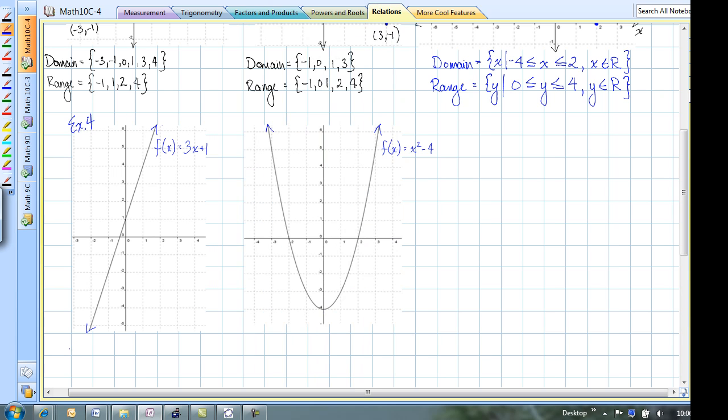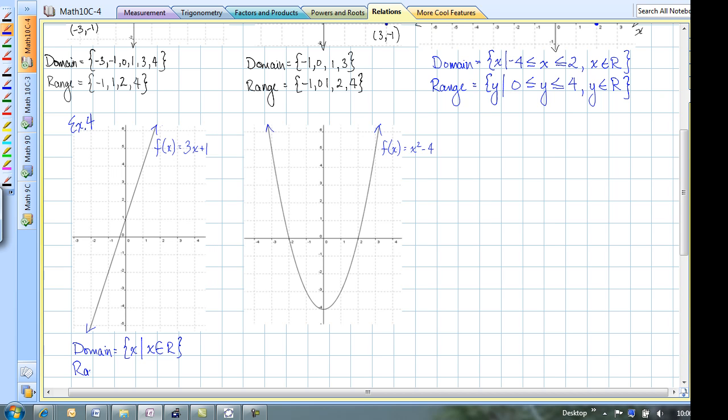So when we're determining our domain, we're saying that once again it's a set of x values such that, and will there eventually be an x equals -5, -6, -10? Absolutely. And will it also continue into the positives? Are there any limitations? No. And therefore we simply say that x belongs to the set of real numbers.